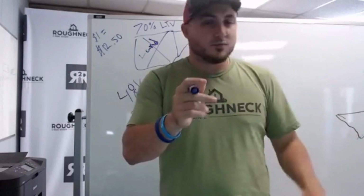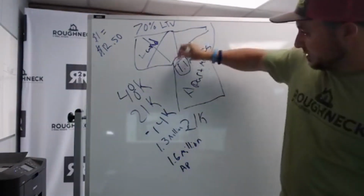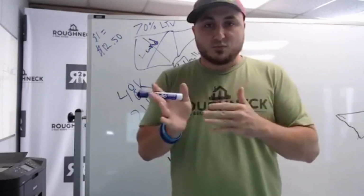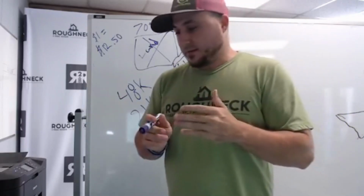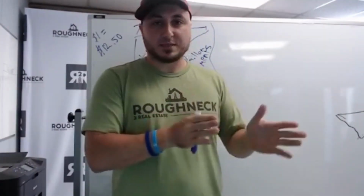And 5 days ago, this asset was sold to somebody else for $1.1 million, and we were going to keep the land. And that's how we knew we were going to get the credit line against it. And just like that, it swung. They came back and they wanted to renegotiate, and we already had been approved for this loan product. Because anytime you're doing something big like this, you want to have multiple exit strategies.